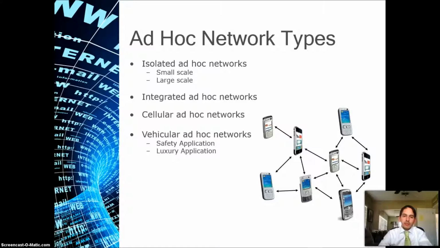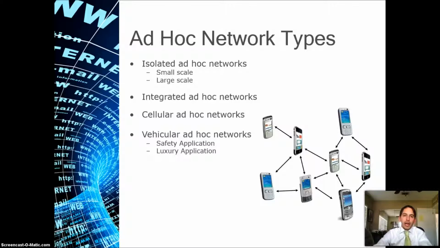There are different types of ad hoc network setups. First we're going to go over isolated ad hoc networks, which have no internet connection. So it's just a local network and can be classified into two scales, small and large scale. We're going to go over large scale first. Large scale ad hoc networks should be developed and properly set up to maintain hundreds to thousands of portable nodes. But there's a limitation of data transmission between nodes.